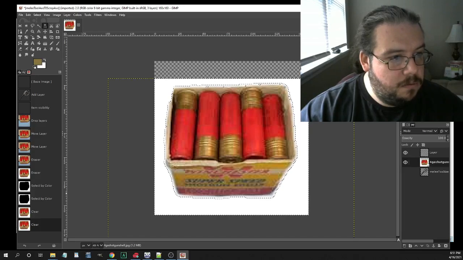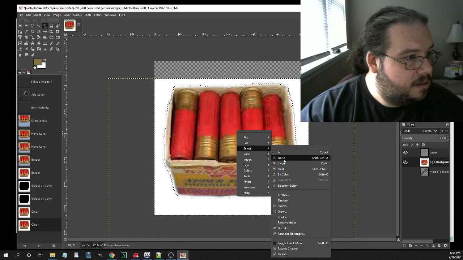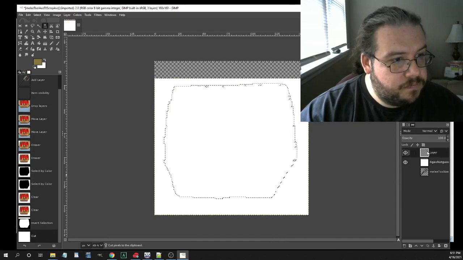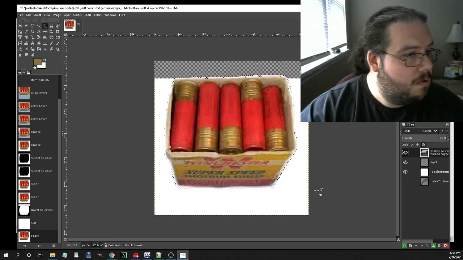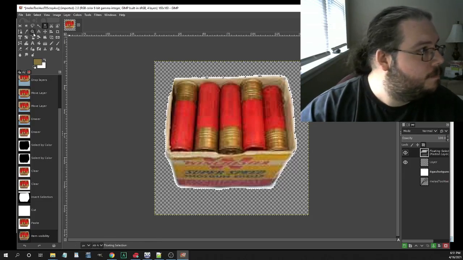Should be able to. Okay, that doesn't want to cooperate. Let's select invert and just cut it. There we go.